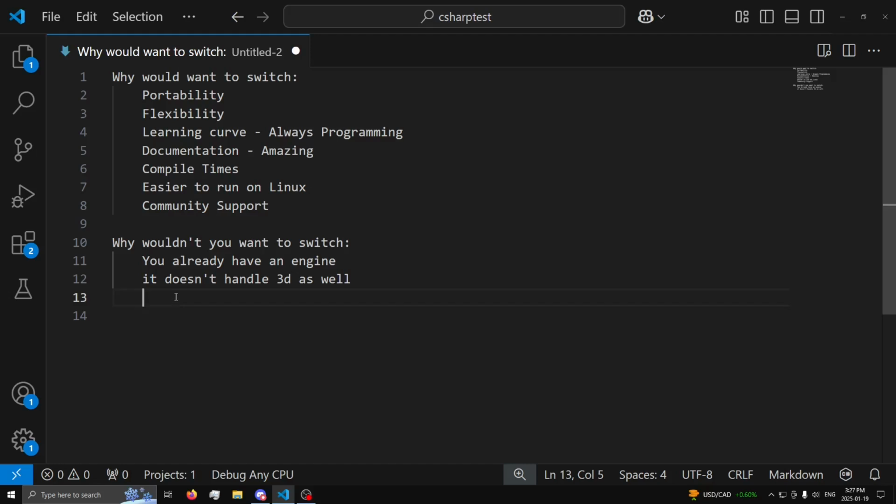What else? Why wouldn't you want to switch? Performance. Okay. So like Unity has ECS, and Unreal's Unreal. You can have so many units on screen with those game engines without too much effort. Unity may take a little effort to learn ECS, but you can just have so much stuff on screen, all controlled, and it's really nice. Whereas with Godot, the kind of game object node system that they've got going makes that a little bit harder to do.